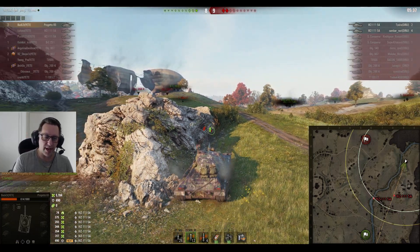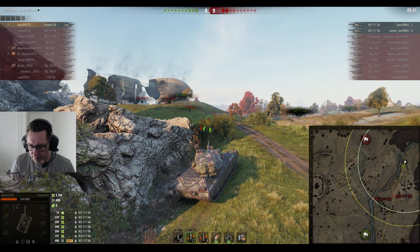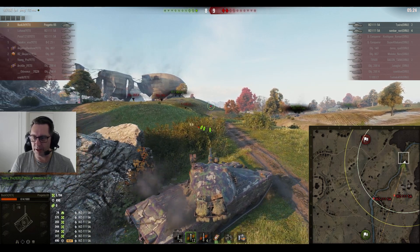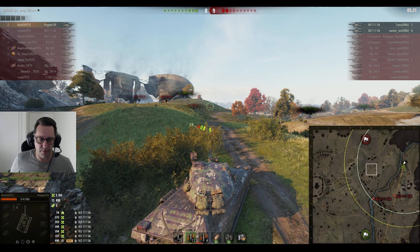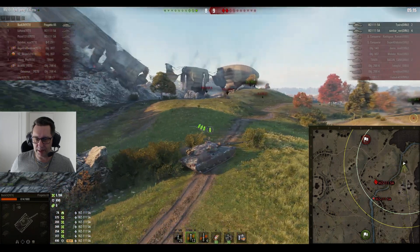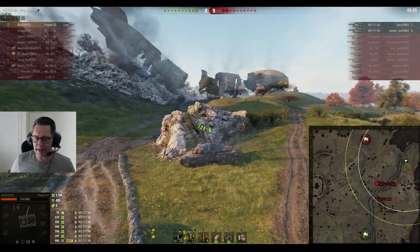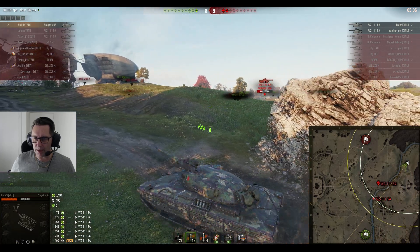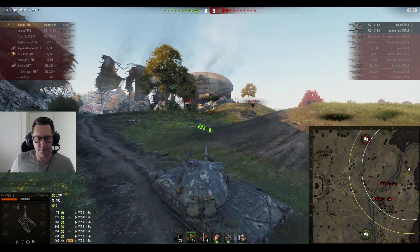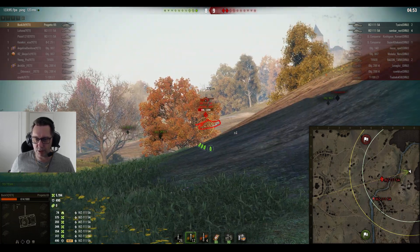Bucket is up to 5,194 hit points of damage. He's got two shells in the clip with two more still reloading. This is the same tank Bolognese had on Prokhorovka. He knows one of those WZ-5As is very low on hit points — people pinging the map all over the place. Bucket saying, don't worry, I've got this — I've got my four rounds ready to go. That WZ is on 686 hit points, the other one is on double-digit hit points — definitely a one-shot. He's got heat loaded, spaghetti and meatballs premium consumable, carry pants on.